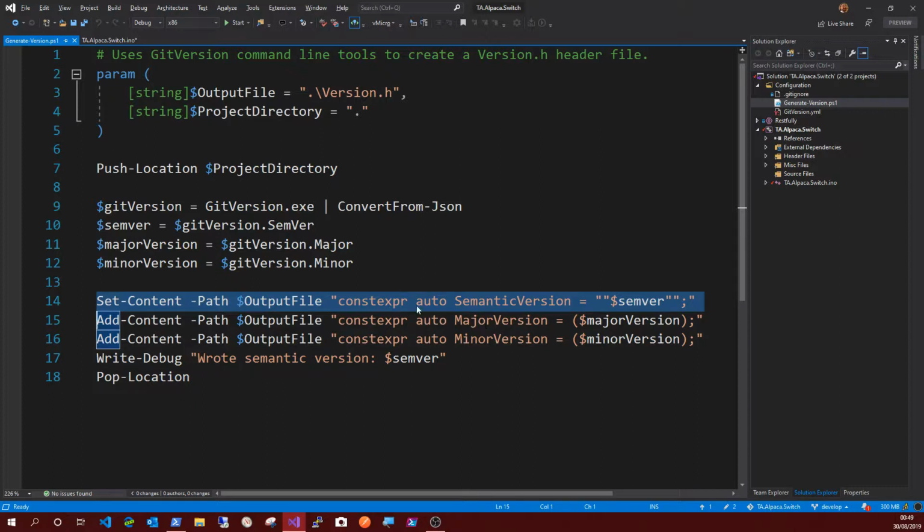So we're creating these constant items called semantic version, major version and minor version, and the values of those will be set from whatever GitVersion decided. And then we just write something out onto the debug console. We pop location to restore the current working directory to whatever it was before we started, and we're done. Okay, so I think you can see the basis of creating a file called Version.h.